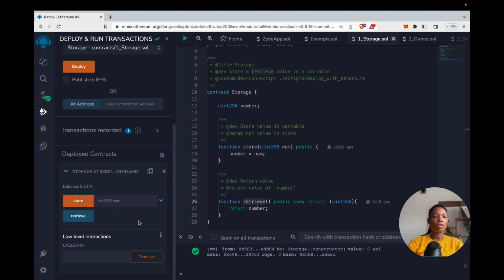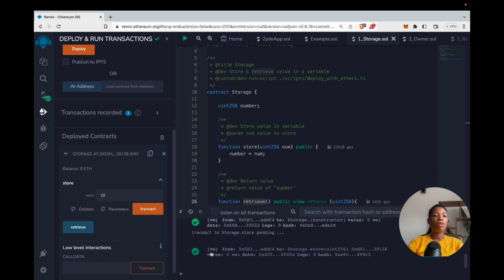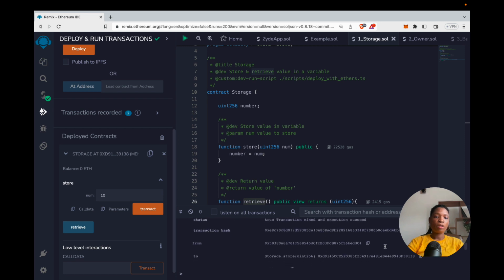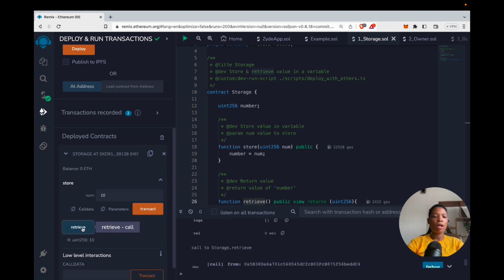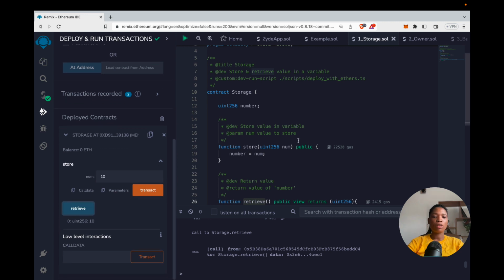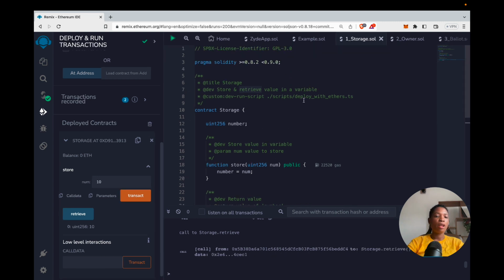And then we'll deploy. So now it has been deployed. Using this app is pretty much faster than using MetaMask because you have to wait for the transaction to be sent to the network and all. So yeah, we enter a number here, maybe 10, and then we click on transact. So that transaction is successful. That's why you see this part is ticked, and you can check the box to see the detail of the transaction. And then we can retrieve the number that we have entered, which is 10.